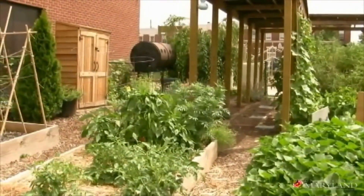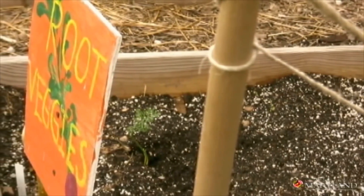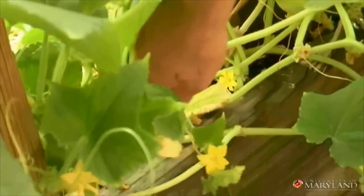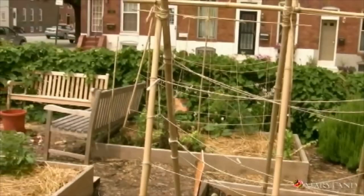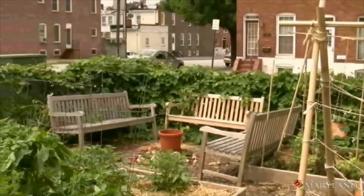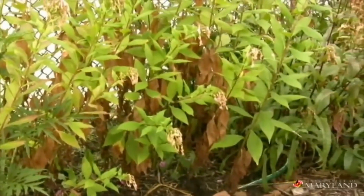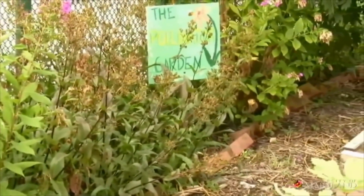The garden at Hampstead Hill is part of the Food for Life program, which is a food education program that tries to encourage healthy eating habits through hands-on, positive experiences with food. So a garden is a great way to do that. This is the sixth season for the garden. It started as a couple of raised beds and after two or three years doubled in size. We also have border perennials, native perennials, and some ornamentals as well as a sensory garden.